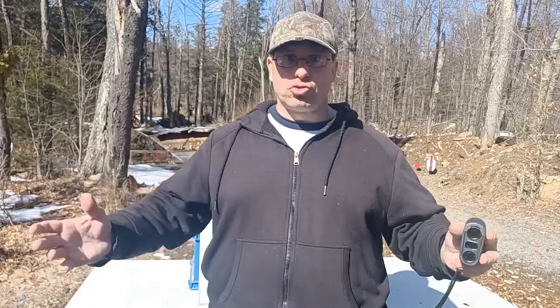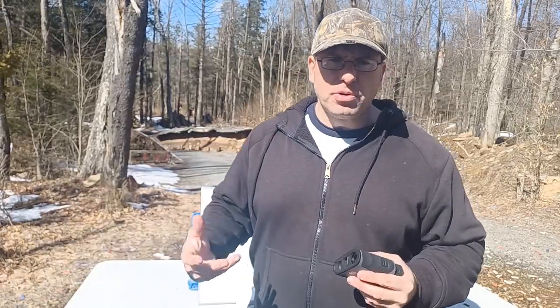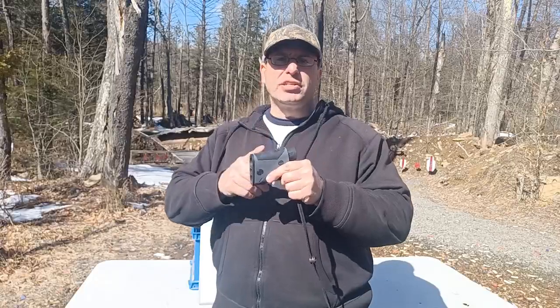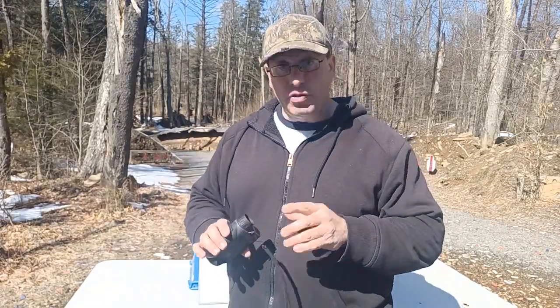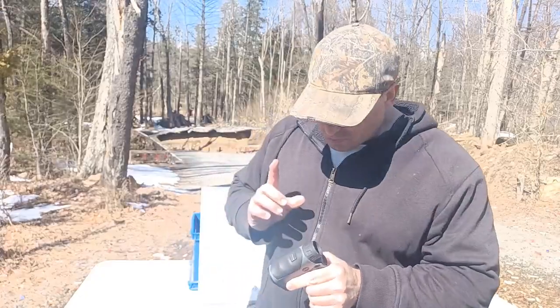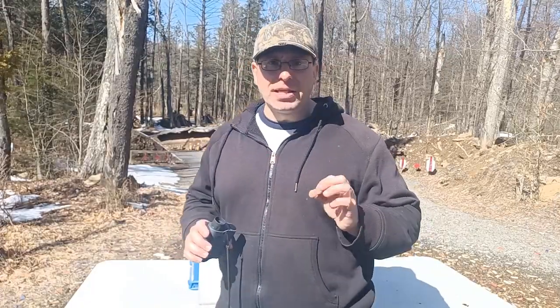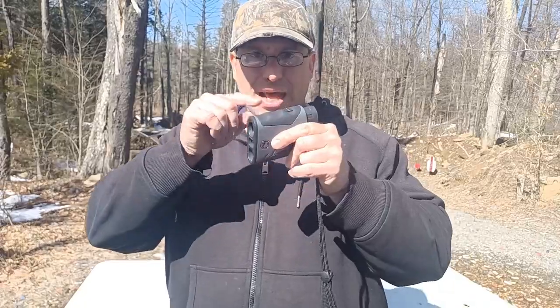What I've been doing is using this rangefinder while spending time in New York City on personal business — using the opportunity to get familiar with how big common things like cars, trucks, and people are at different distances so I can range estimate. I've been using the rangefinder to confirm whether I'm correct or wrong. However, this rangefinder is limited to 1400 yards — this is the Sig Kilo 1400 BDX 5x20. So for any object past 1400 yards, I had to come up with a method using the aiming reticle inside the rangefinder.